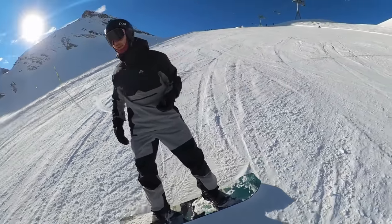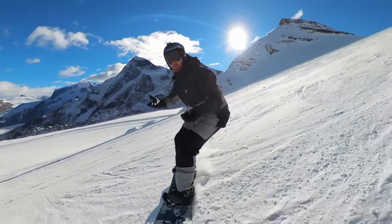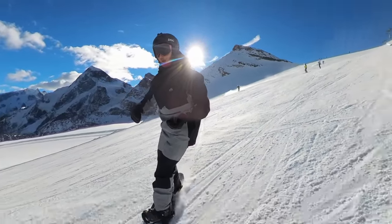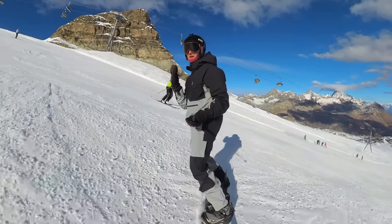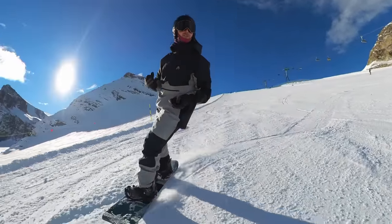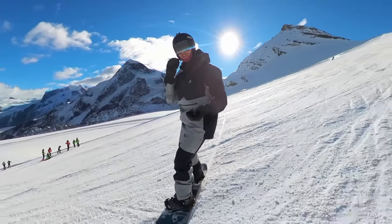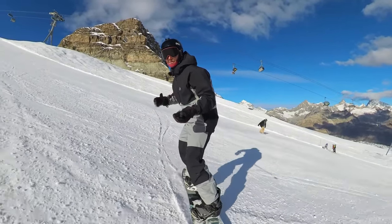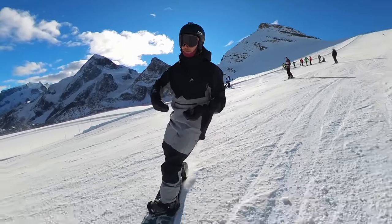Not too bad — you can see the line behind me there. The reason we want that thin line is because if you can leave it whilst working through this range of up and down movements, it means you're already doing the next movement well: a lateral movement. A lateral movement simply means inclining your body into the slope. If I ease off that lateral movement, my board immediately starts skidding, but if I get it right I get that nice thin line, my board tilts onto its edge, and I'm able to carve. Beginners, if your board is skidding as you go up and down, you need to increase that lateral movement.